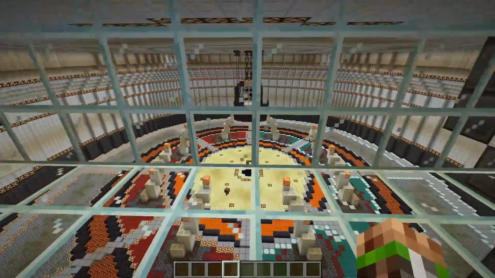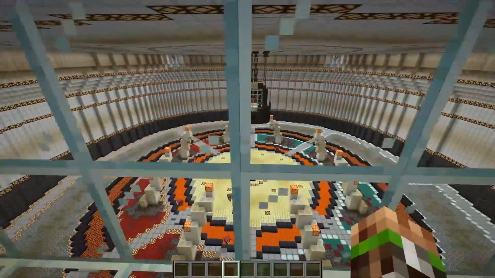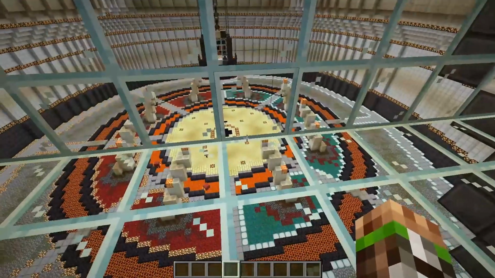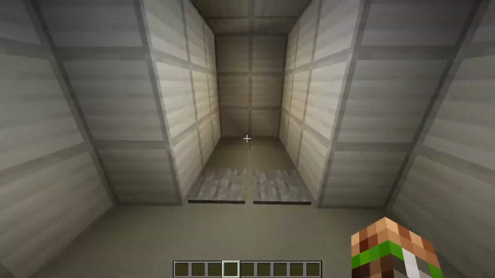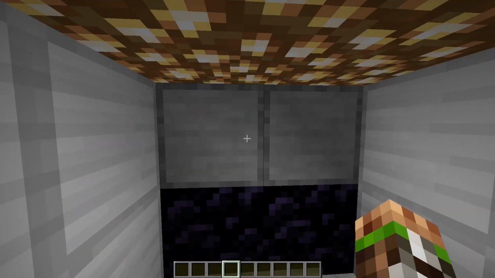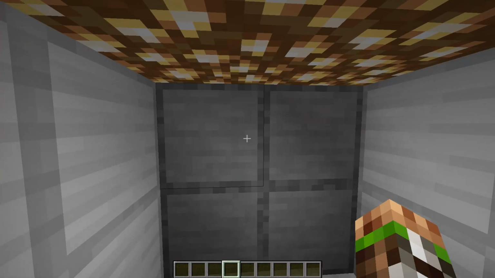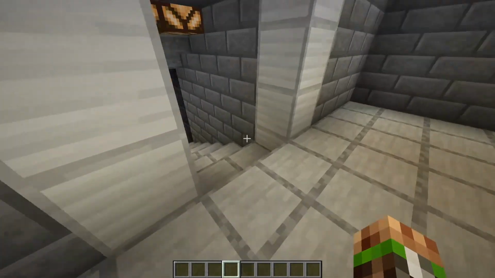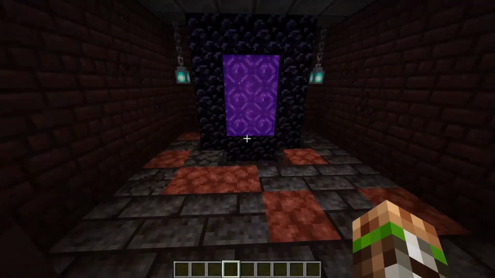So that is basically everything we have here. Up next, as you can see all this, there's a lot of stuff to cover. Let us hop into the Nether to show you the rest of it. Gonna take my elevator, which I figured out how to do thanks to Mumbo Jumbo. So if you want to do it, just go to his video. We come here.